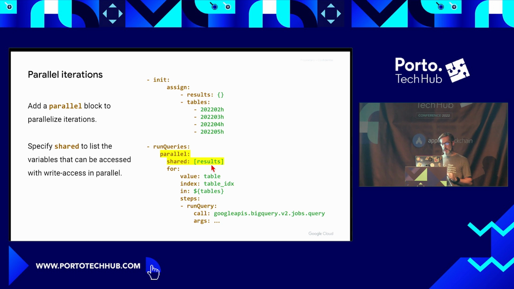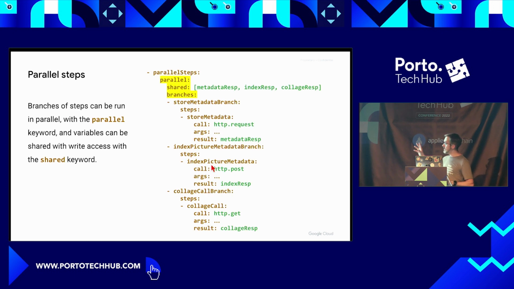So in an atomic way. What else? Parallel steps. You may have different branches that execute in parallel when you want to improve the throughput of your workflows. So again, it's about adding parallel and the shared variables and defining the various branches of your workflow. And then under each high-level step, which are actually the branches, you've got the steps per branch below the branch names.